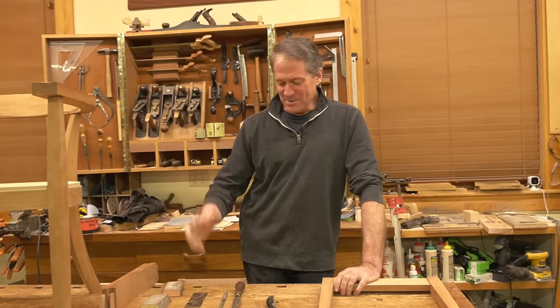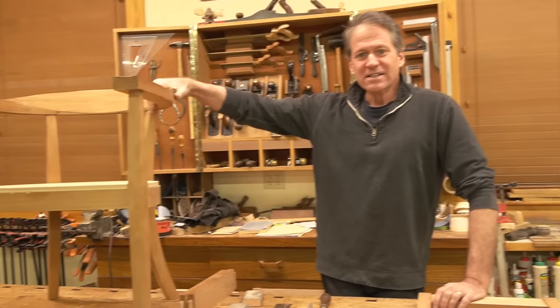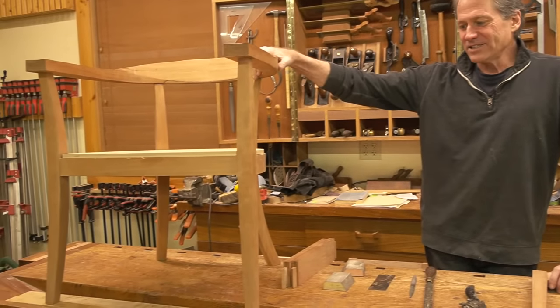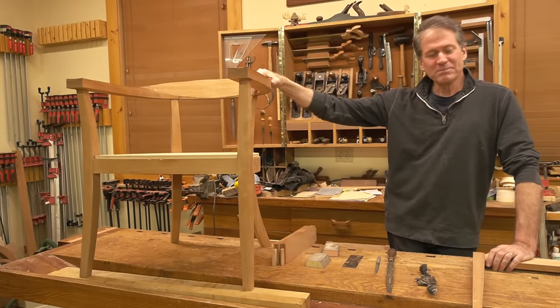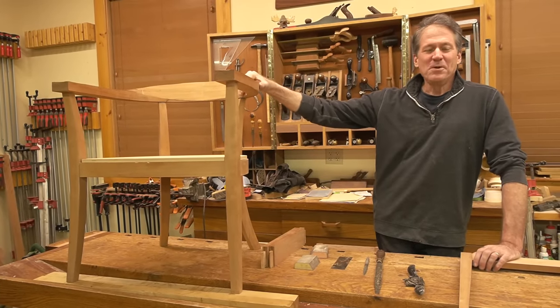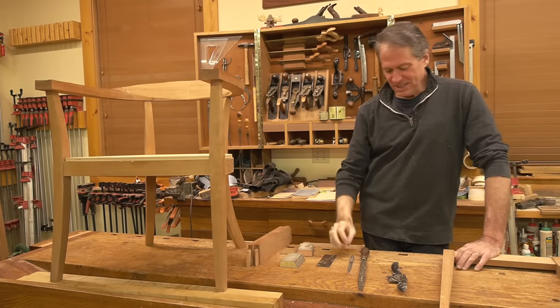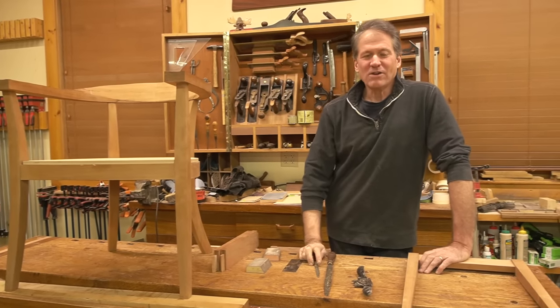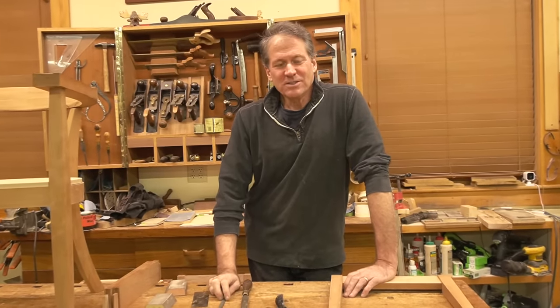They're amazing and they're making amazing progress on this project here as part of our week-long class on the round chair. This is a prototype I made a few years ago, but we've got chairs sticking up all over the place here in the class, and we've got one more day to bring it on home. So looking forward to that tomorrow.